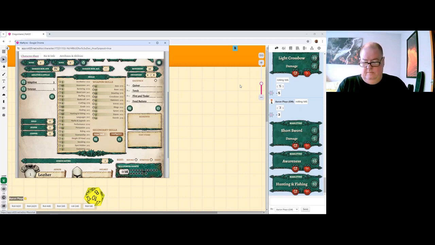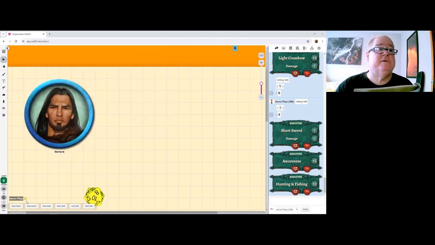So what does it say on here? Gear, memento. In addition to your other equipment, you can have a memento, an item of great sentimental value that you will always carry with you. Choose something suitable or roll on the table. Let's roll on the table. And it's a D20 roll. So we'll roll one of this. So let me move the character, because as soon as I roll the dice, that disappears anyway.